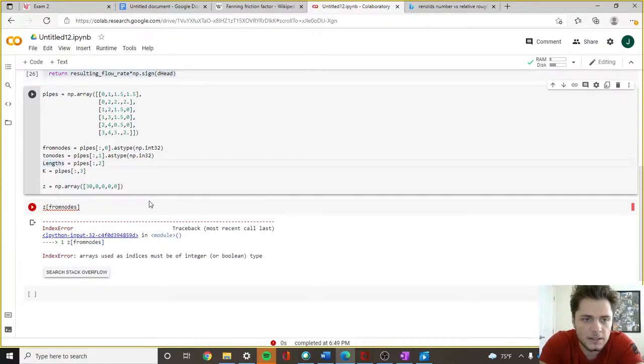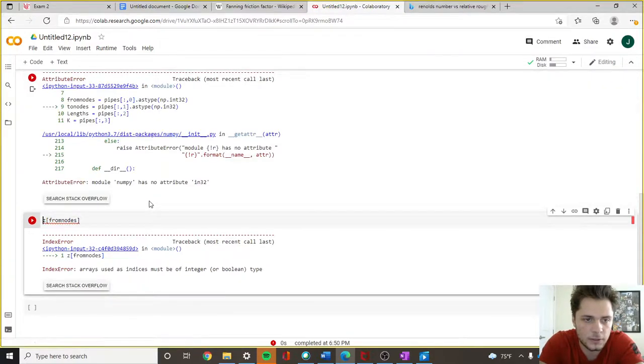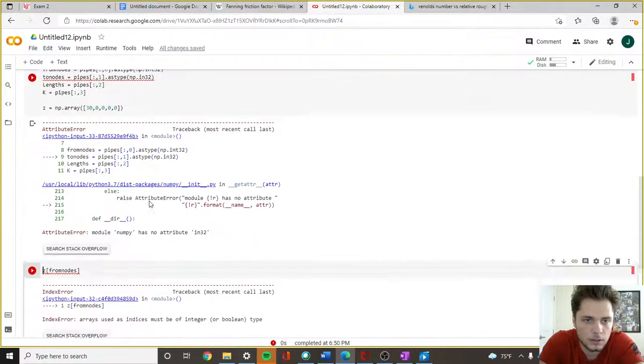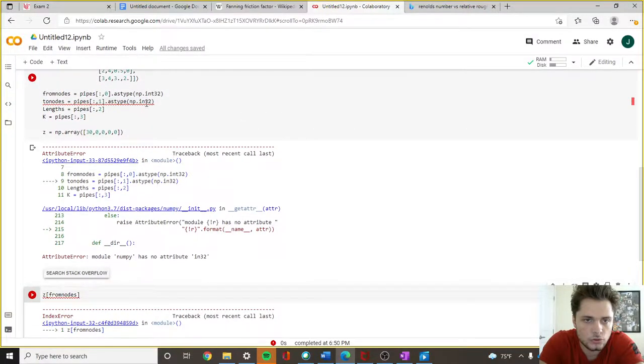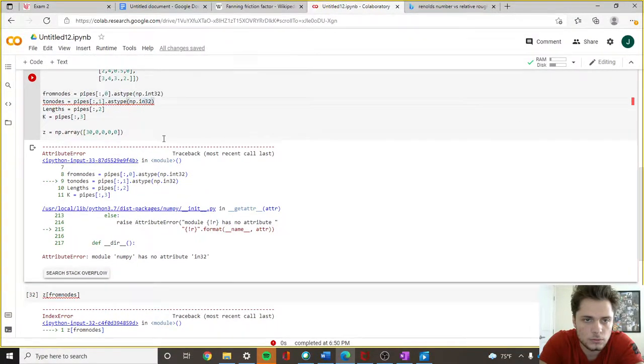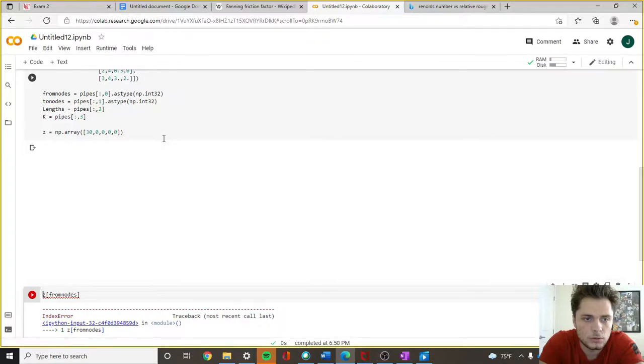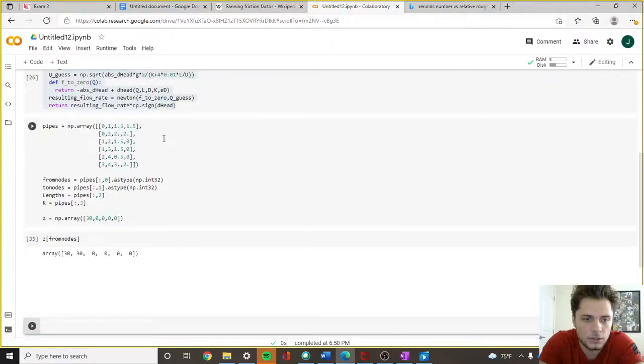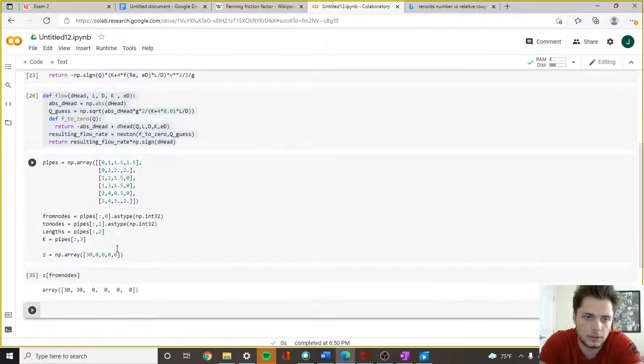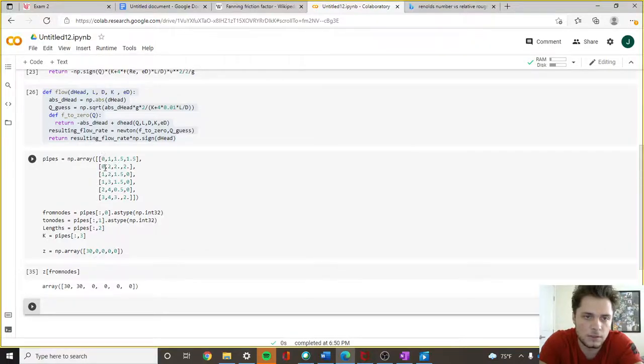And for my lengths and K, they should be floating points, so they can stay like that. Shift enter. Shift enter, and now it should give me the heights. Yeah, so there. 30, 30 for the 0 nodes, and then 0 for the rest of them.